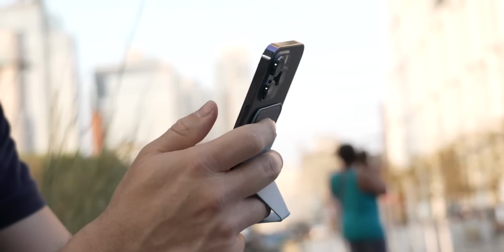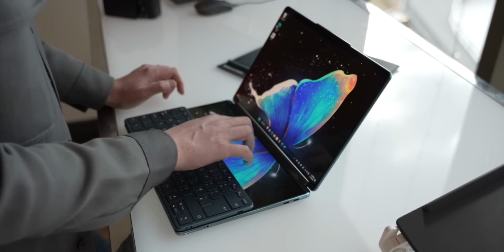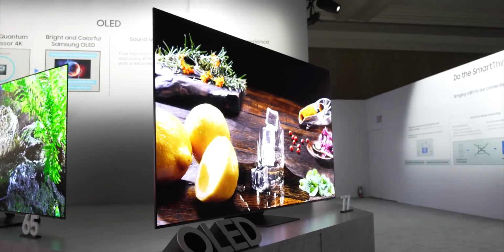So what if Apple wanted to bring better gaming features to the iPhone 14 series, but something went wrong? Because yes, we have details on what the iPhone 15 will be able to do, but we also learned it's the result of something that's not new. Lenovo just took the stage at CES to show us that foldable laptops are not the only way to go, and Samsung's TVs continue to wow everyone with some of their new offerings.